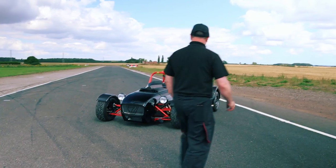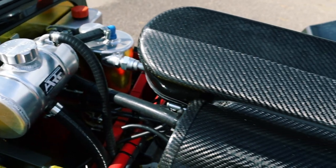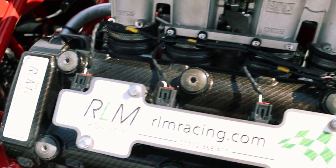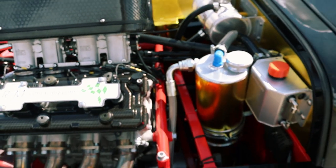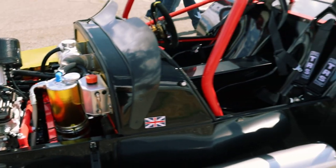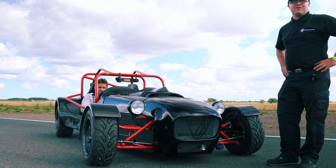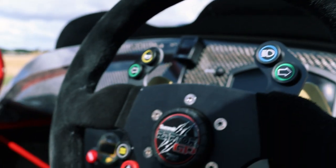What we've got here is James's car, killer car, Indy RR, big booster. What's this kicking out? 200 at the wheels. That's going to get your attention, isn't it? Actually, super clean job. Really tidy car. Red and black. Got to say, killer combination. Having fun today, James? Yeah, great fun. Few tweaks, good weather, good friends.